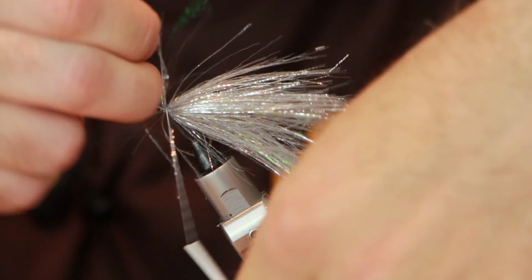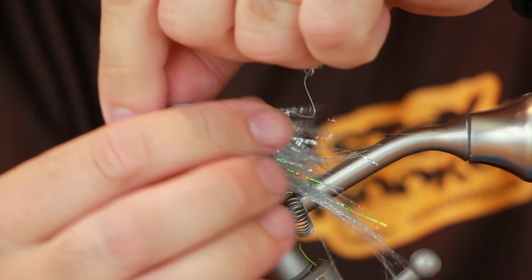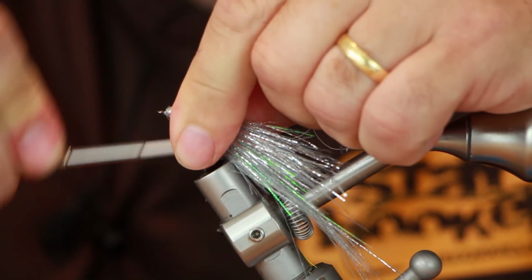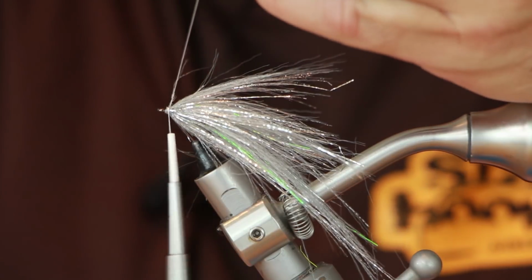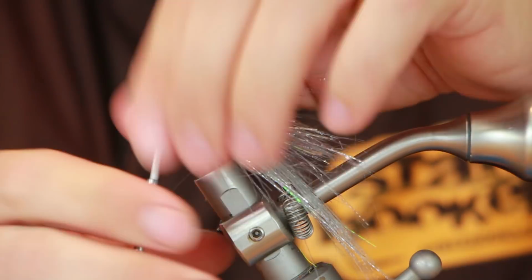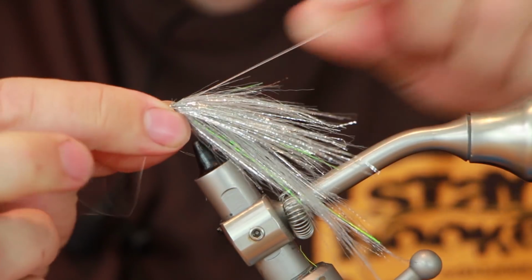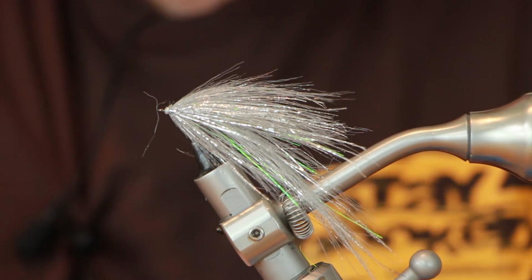Three wraps over the top. Pull all the materials back. We have a few stray ones, we can sort those out afterwards. Then come over the dubbing loop so it's nice and secure. Trim off your tag. And then whip finish. Only one whip finish is plenty on this one. We're going to cover the head in glue anyway.